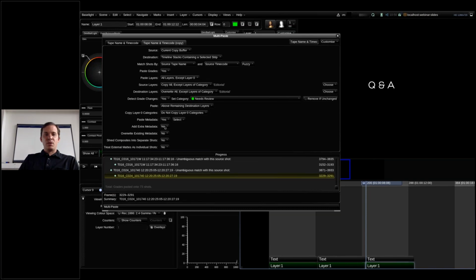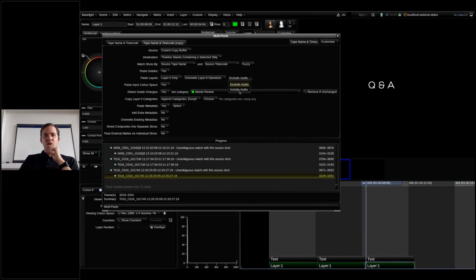You can have it paste any category flags as well that you've added in, or just certain category flags. If you've already marked some stuff as 10p effects that you want marked in the new timeline as well, you can have it copy those categories over. And actually, sorry, if you attached audio to layer 0, you can have it also copy in the information from layer 0 and include audio or exclude audio.